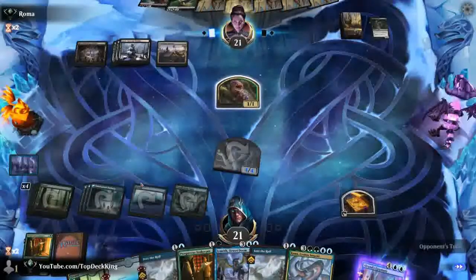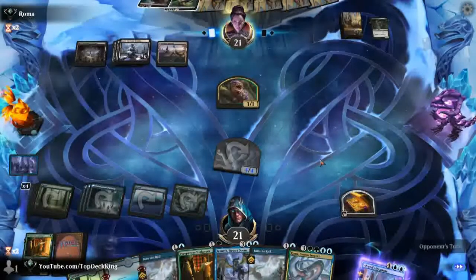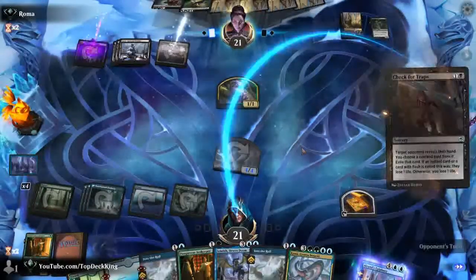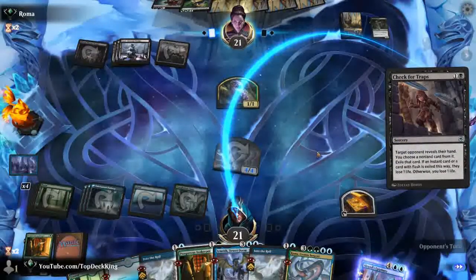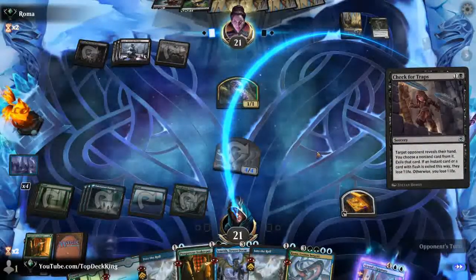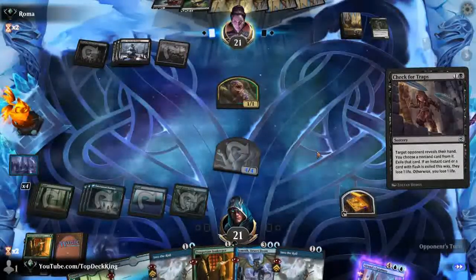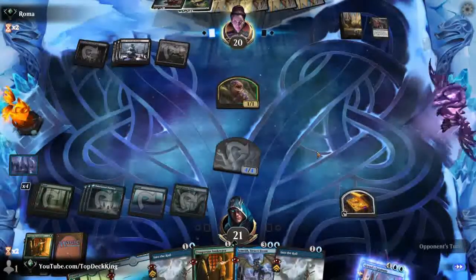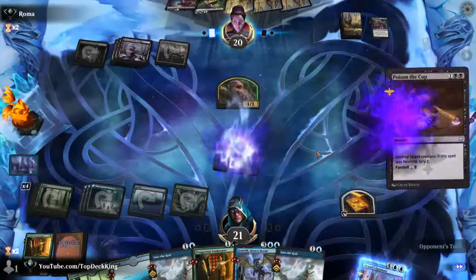4, 7, 8, 9, 10. I have access to 11 mana next turn. So play this for 5 and play this for 6. Oh my gosh. Not another one. Come on. Goodbye, Koma. Yeah. Another Check for Traps. That sucked. But I still get to do what I wanted to do. Wow.